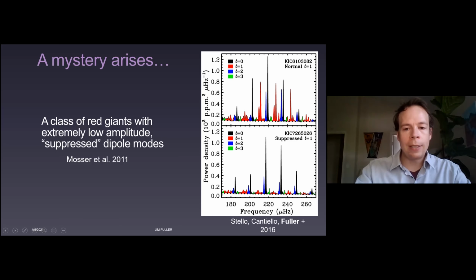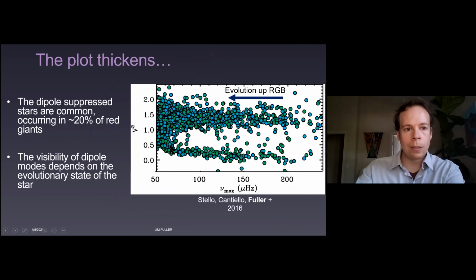But one hint that was telling us what might be happening very early on is that it's the dipole modes that have more structure here, because those are the modes that spend the most time propagating in the core of the star. So immediately we had a hunch that whatever's happening to these stars has something to do with what's going on inside their cores, because that is where you can really affect the dipole modes. So there must be something different about their cores. And what's interesting is that you see this effect in a large fraction, about 20% of red giants.